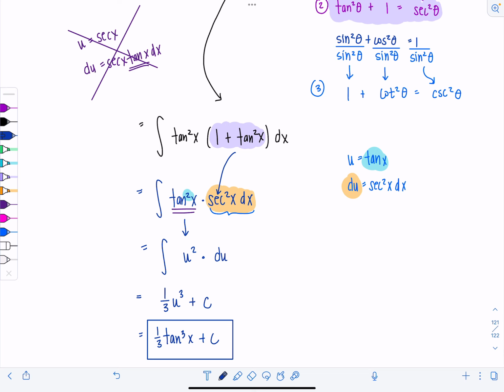It wasn't too spicy, but it did require you to go into the vault of trig identities and remember your trig derivatives in order to solve it successfully. If that's something that you need a little bit of review work on, no big deal. You can go back into my old video lectures on the pre-calculus or trigonometry playlists, and I have all of the review material there for identities and whatnot with trig.